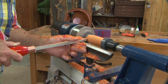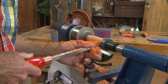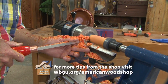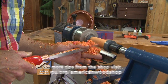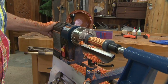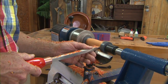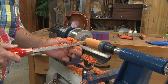Different lathes have different speed ranges. Since this lathe costs under $300, I've learned to live with the speed I have. Universal turning speeds range between 1200 and 1800 RPM. When we turn the big bowl, we want to take the speed down to around 800. One last pass here — and look at that, that's beautiful. This spectra ply is gorgeous. Take it down just a little bit more — okay, that's perfect right there.